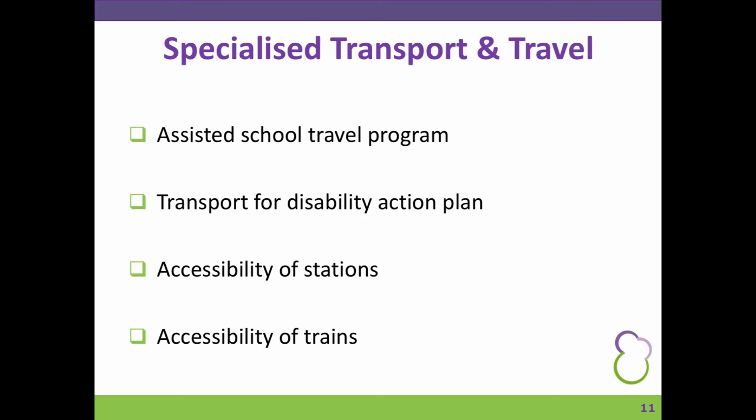The accessibility of trains is another thing that this action plan looks at. This includes dedicated wheelchair spaces, priority seats for the elderly and less mobile passengers, accessibility for emergency help points, audio and visual destination information, and colour contrasted doors and handrails for people that have visual impairments. These are just a couple of the programs that are in place to try to assist people with disabilities to get to and from their location.